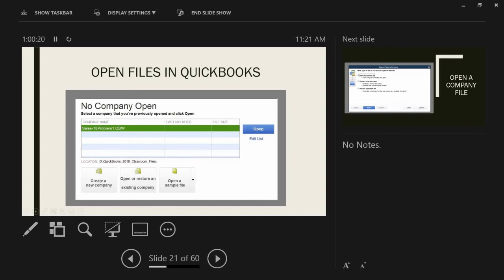You have one to create a company file, which we will spend chapter 12 on, so tomorrow. This is where you're going to create the actual company file. You need to create the file in order to use QuickBooks. If you don't have a file, you can't do anything more than just stare at this home page. Okay? And then of course you can open an existing working data file, portable file, or a backup file. And then the last one is to open up a sample file.